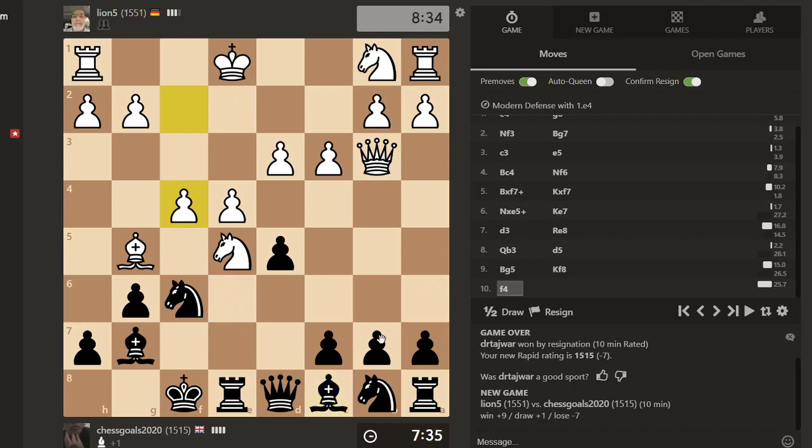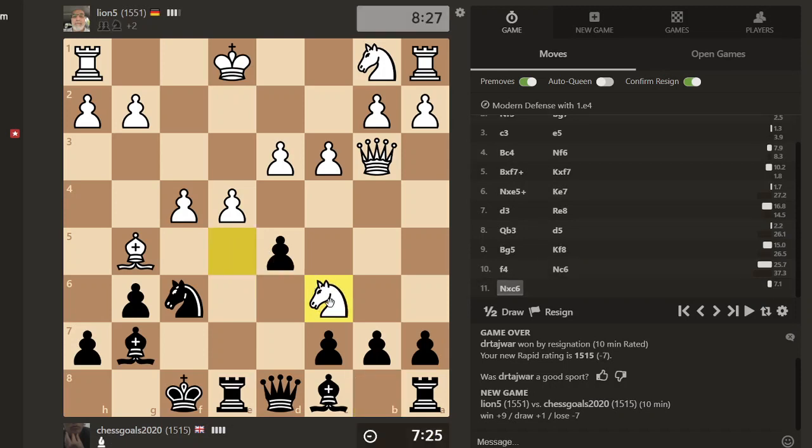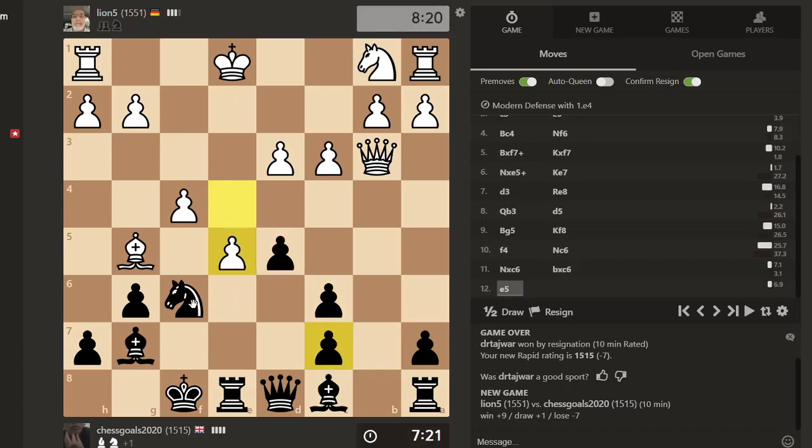I think, although that would fall then, wouldn't it? Maybe let's just try to trade this knight off. Okay, so he damages my structure. But I'm not too worried. These pawns are terrible, like. Ah, but he does get that.